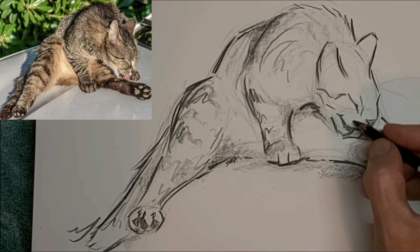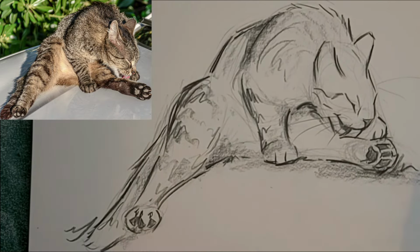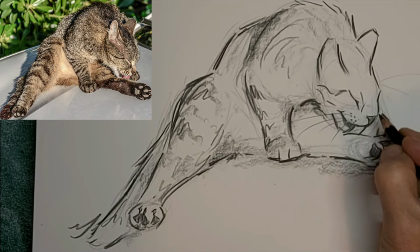I'm liking how this little kitty's turning out. We'll just add a suggestion of whiskers. Whisker dots.